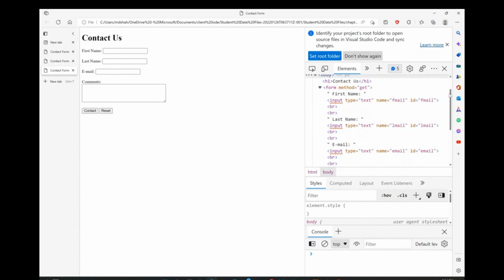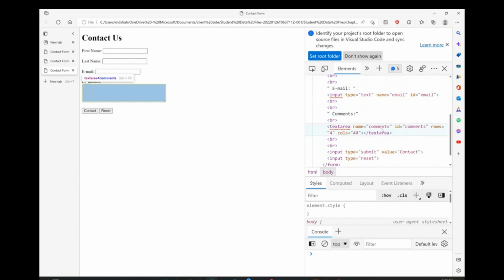Five of them are text boxes of type text, and then we have one text area. The difference between a text box and the text area is that in the text area you can determine the number of rows and columns, which is configurable in a text area.